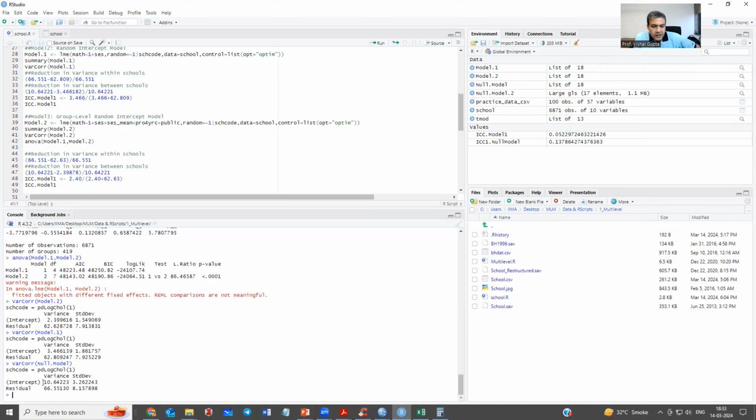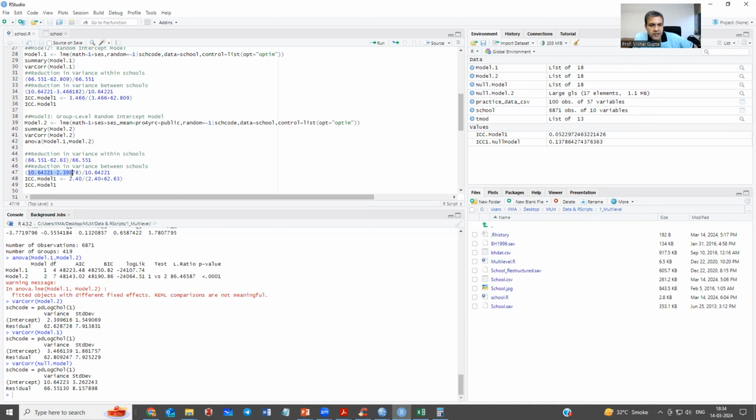Now that we have added the L2 and L1 predictors, we have reached 2.399. There is still some variance left in terms of the difference in means, but we have been able to explain the difference of 10.64 minus 2.399. That is what we have been able to explain.